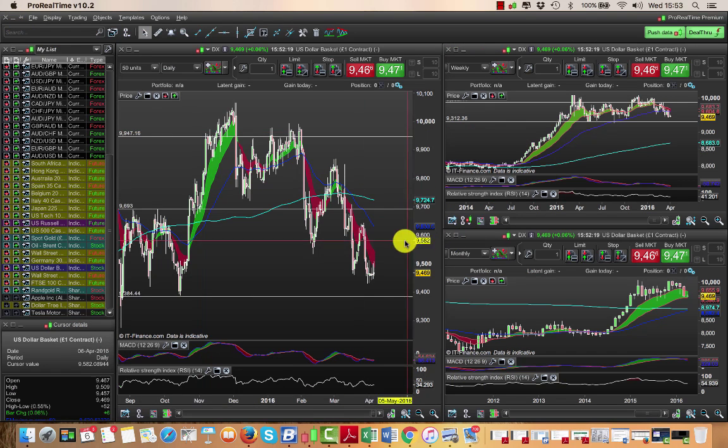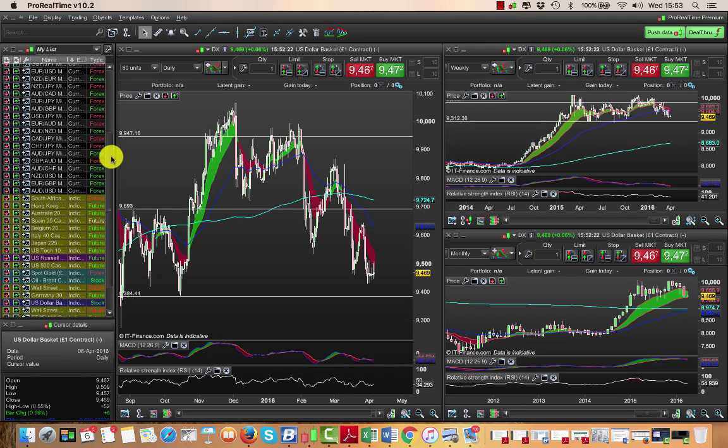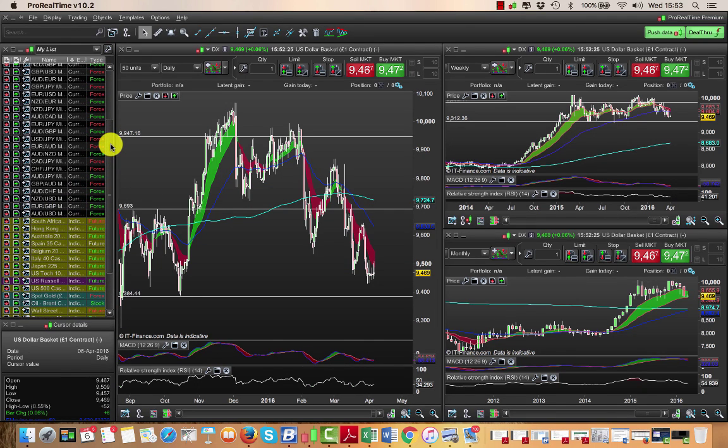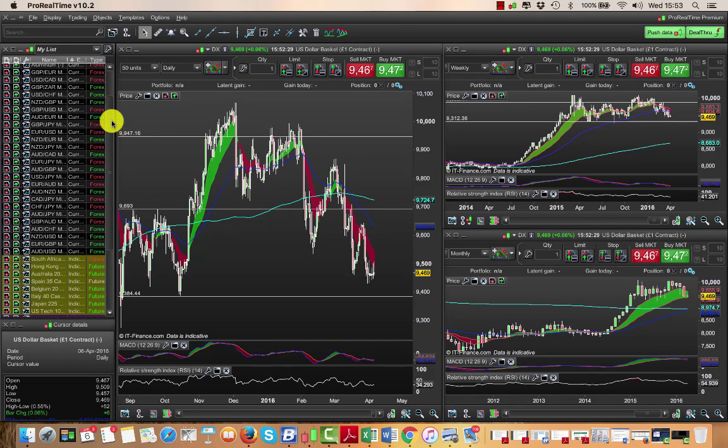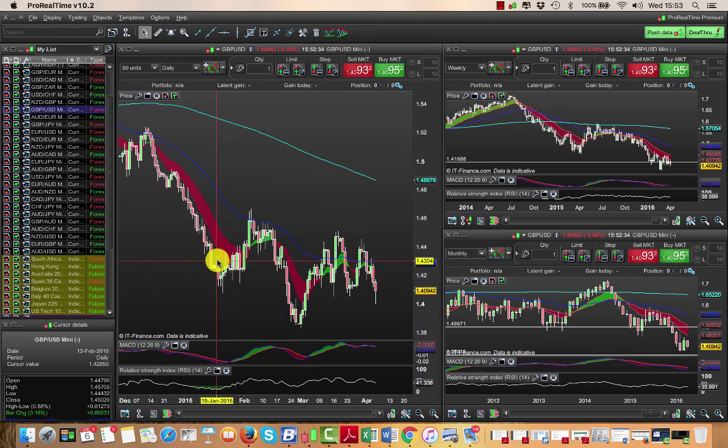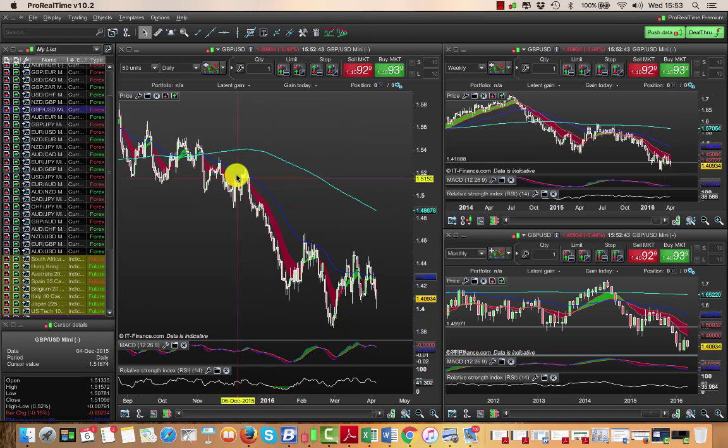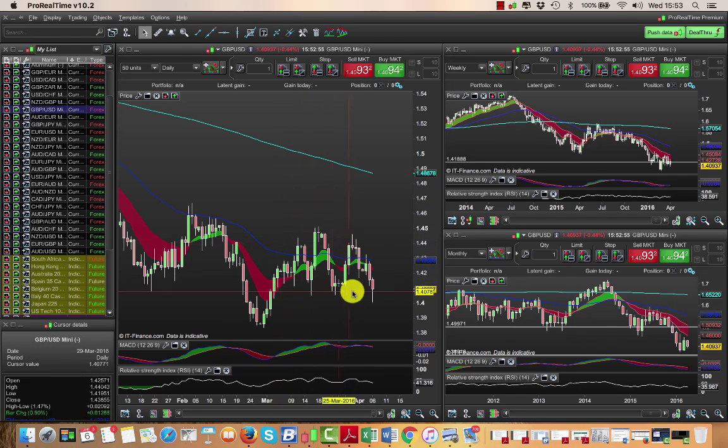Well, if we look at other markets and compare it to other spot currencies, let's go look at the British pound to the US dollar. We do see that the British pound has an area of consolidation taking place itself. Although overall we've been in a downtrend, with the British pound losing to the US dollar, we've formed an area of consolidation at this area over here. So nothing too much to write about with this currency pair.